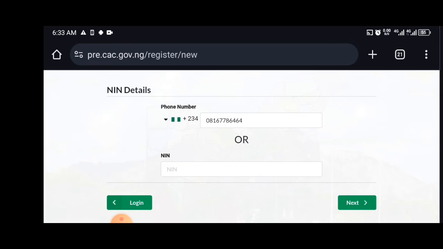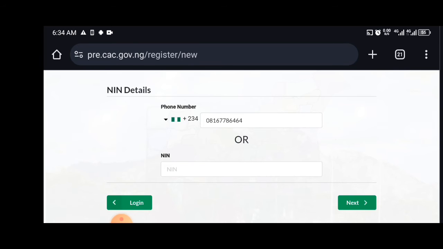But currently according to this portal, they say that NIMC's site is undergoing maintenance. So when they are done with their maintenance, they will resume NIN validation. Meaning, if you want to create your account, you'll be required to do NIN validation.